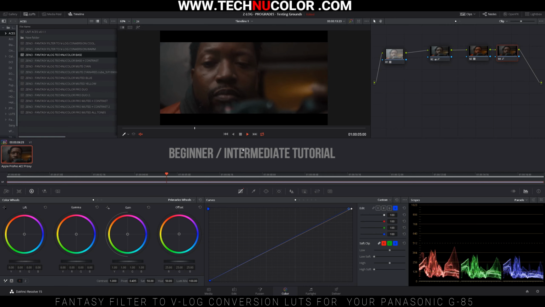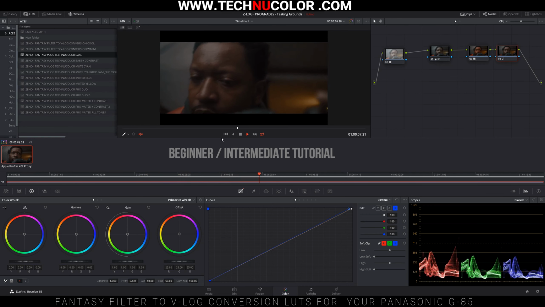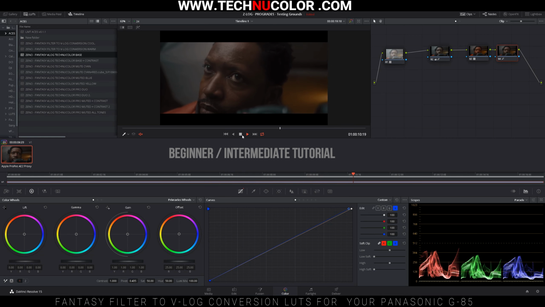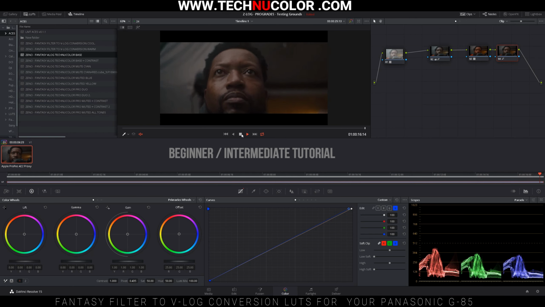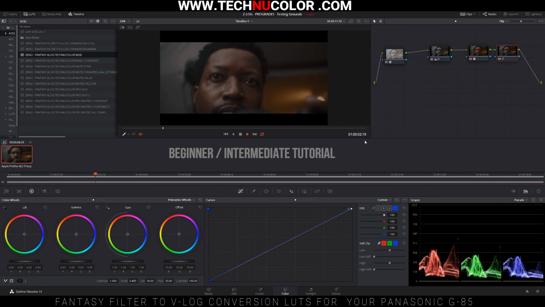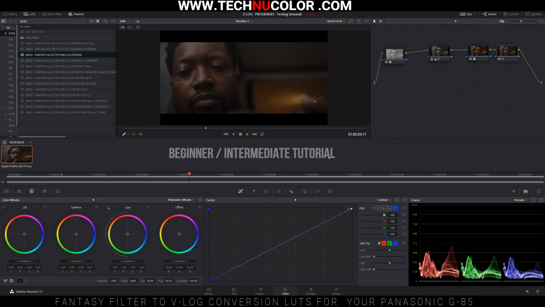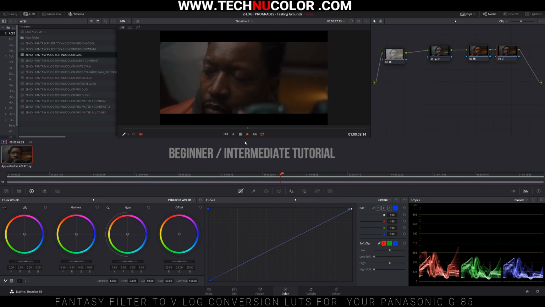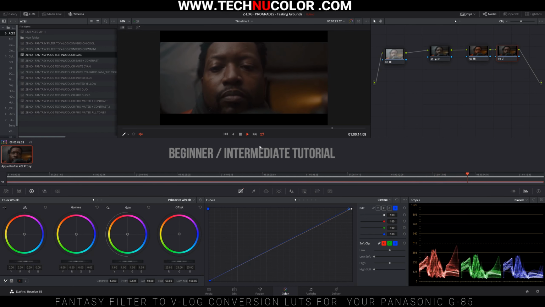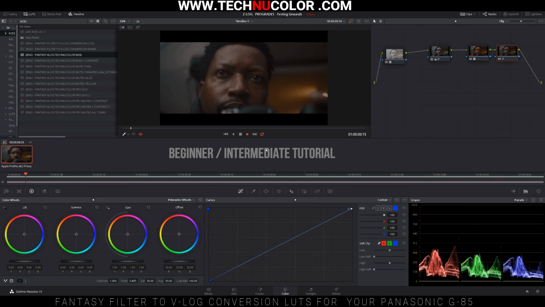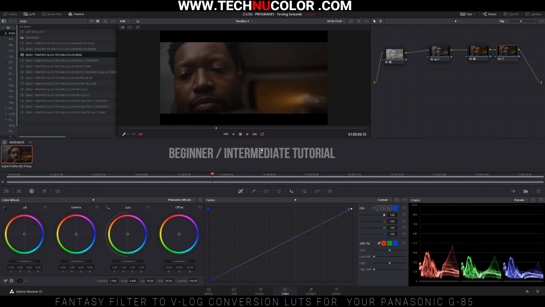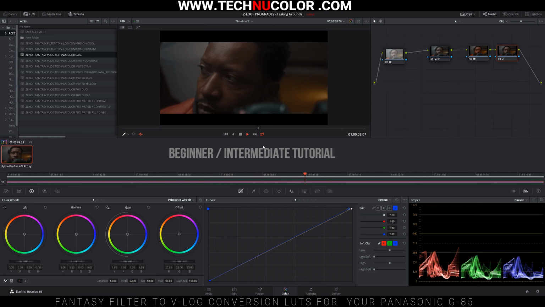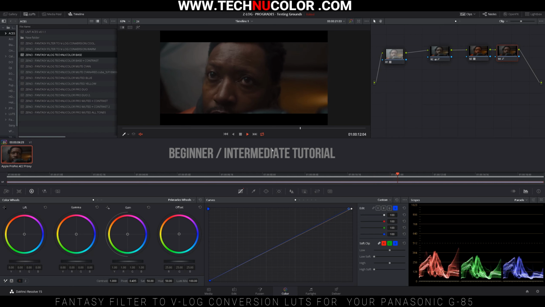I hope this has taught you something, and even if you don't use my LUTs, it's still a great way to learn how to get a more movie-like feel and cinematic look to your video. It has nothing actually to do with how well you can color grade, but everything to do with how well you can add contrast and highlights and shadows. Now, if I had not added the contrast and the shadows and the highlights, it would not look like this. It would look very amateurish, or like I was trying too hard.